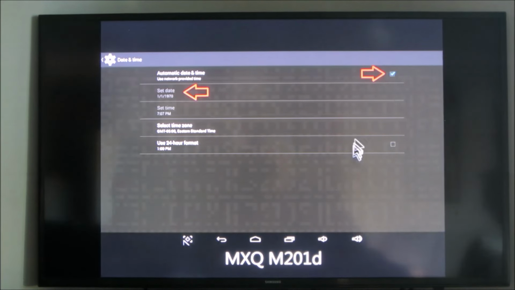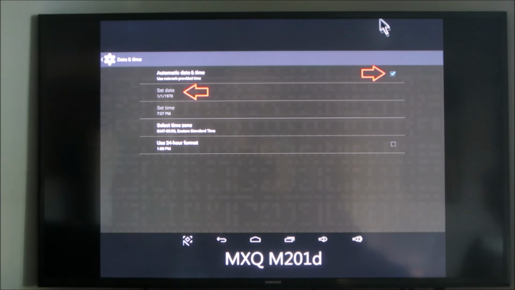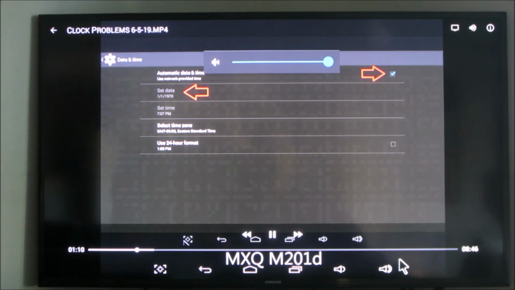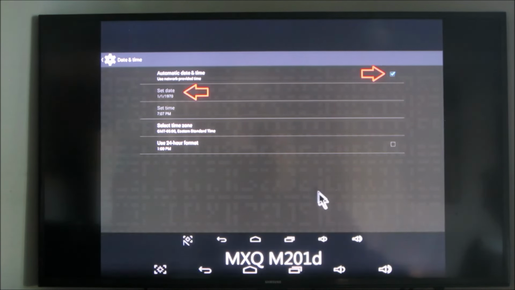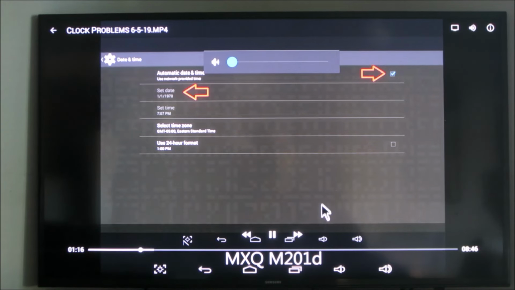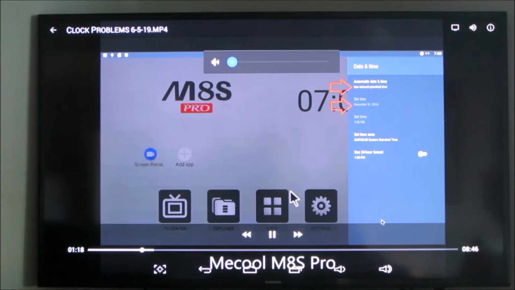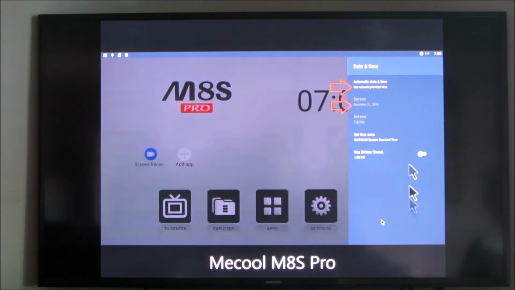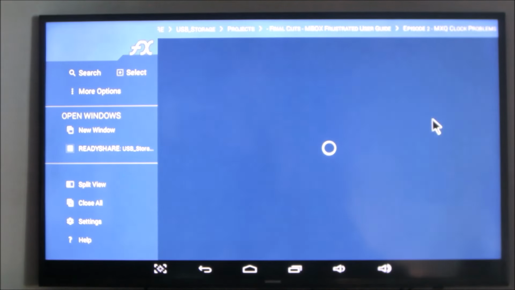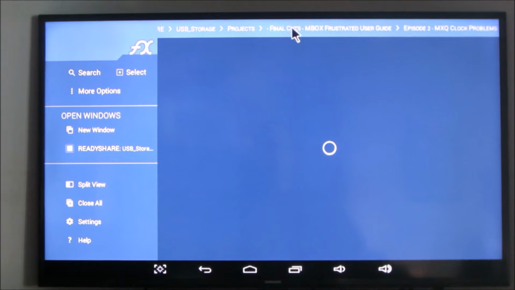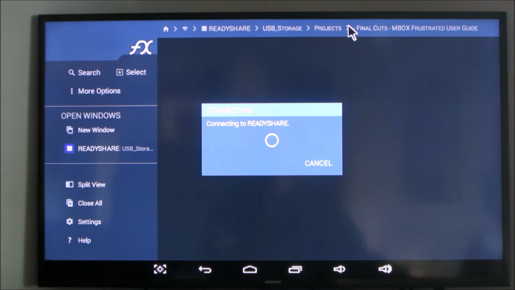And if I turn the volume up, it always starts up at 7 o'clock on Thursday, January 1st, 1970. So see, the sound works fine. Everything works fine. So, okay. That's FX Media Player. Extremely useful. Works great.